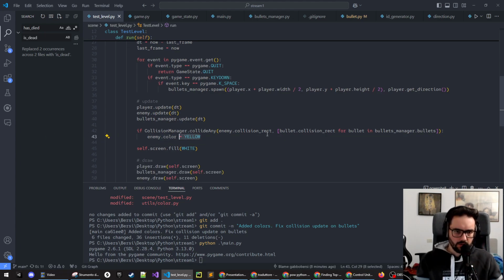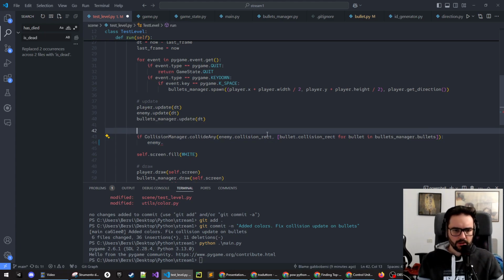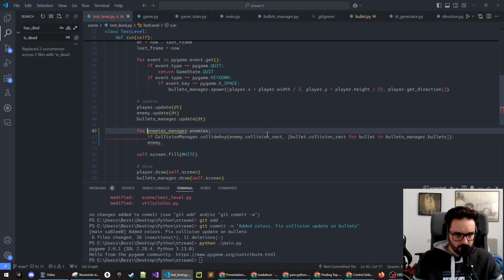Instead of changing the color, we need to iterate through enemies now. For enemy in enemy manager dot enemies, in the list of enemies.